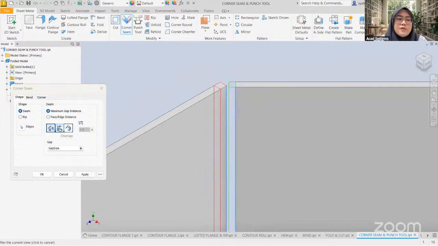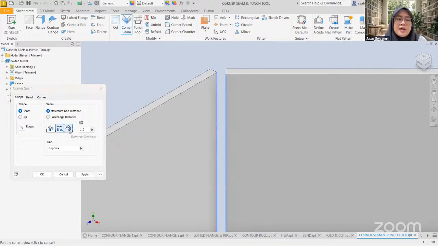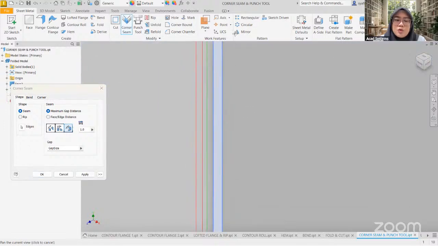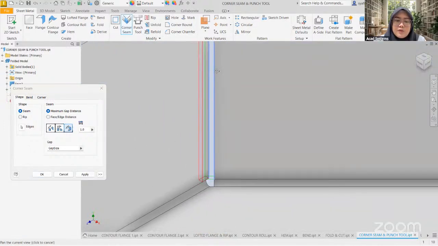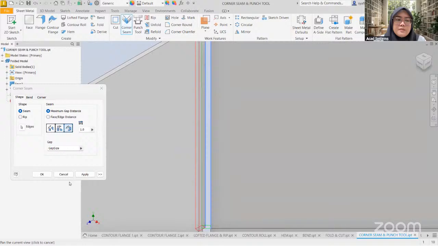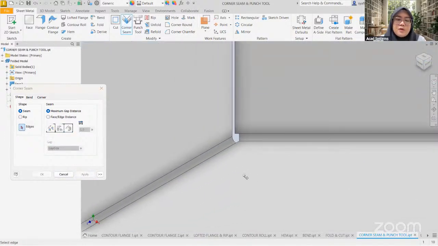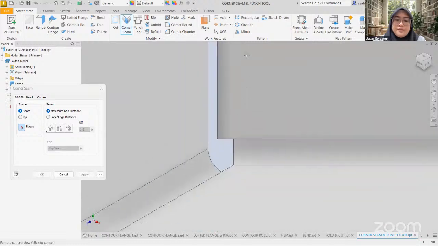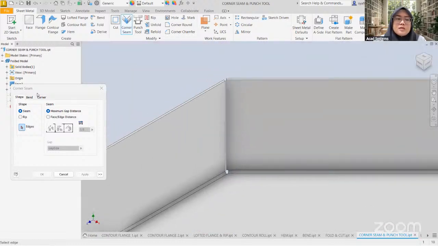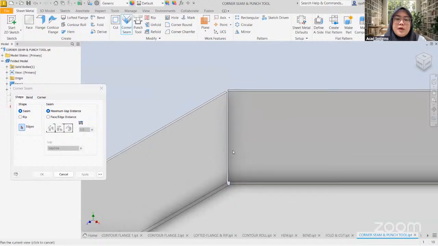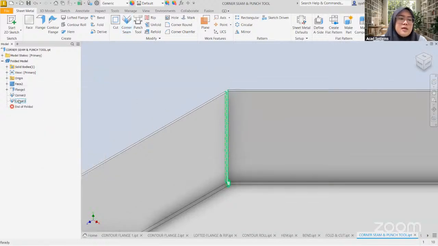If you choose the overlap, it will be like this. And if you choose the reverse overlap, it will be like this. Let's click OK. Just click apply, and this is the difference when you choose the overlap. If you want to adjust, just click over here and edit the feature.